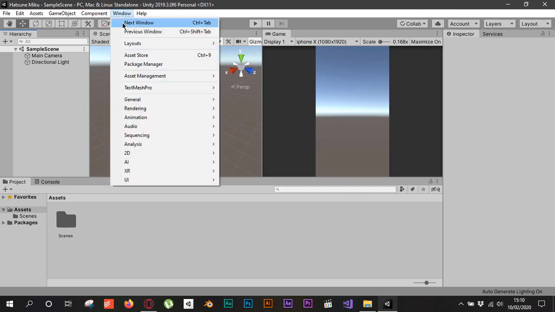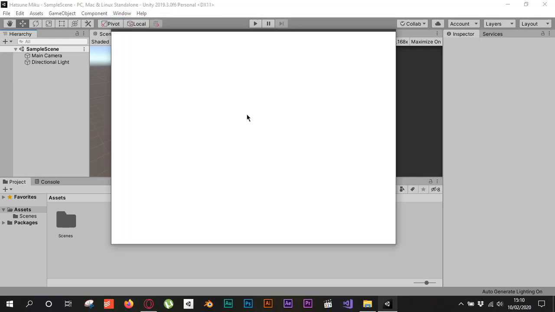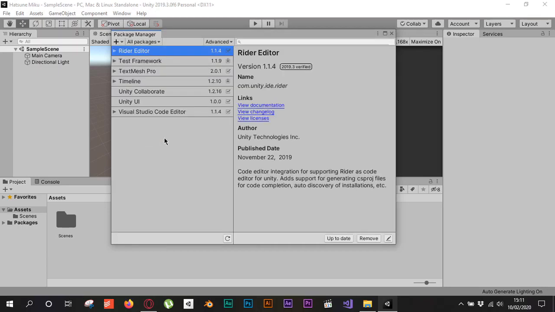You click on window here on the top corner, and you click on this package manager. Once you've done that, it will give you a window with all the packages that exist in Unity and the previous ones that Unity are working on for now. So let's wait for it to open up. I don't know why it's slow. It's because I'm recording. My computer likes to do this stuff when I'm recording. So as you can see, I can't see them for now. What you need to do is to click on these all packages here.